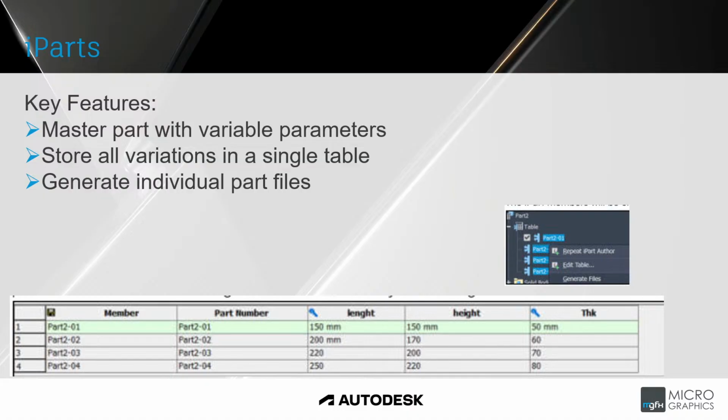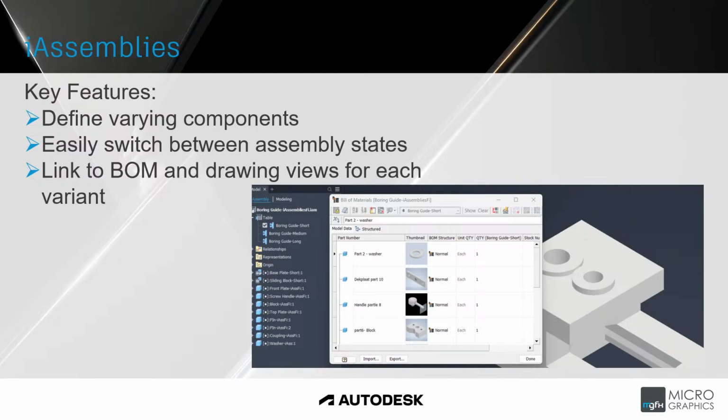One of the big benefits is you eliminate the need to model each variant manually, so you're already saving time and it's consistent. You can also edit the table via Excel spreadsheet, so you can drive your whole part. Now it's important that when you go and create an iAssembly, you will have to create your iParts, so that you do have your different variation of the part to utilize your different variations of the assembly.